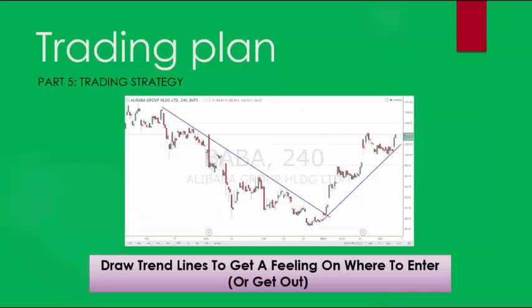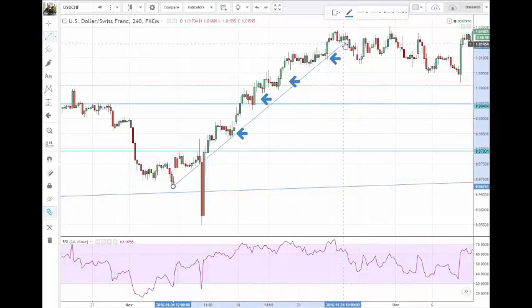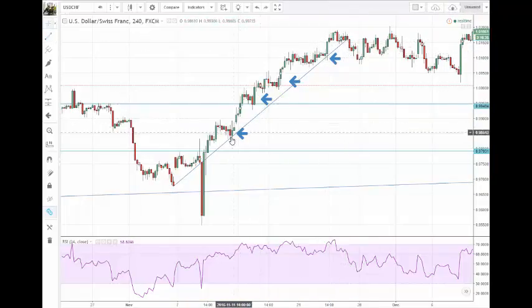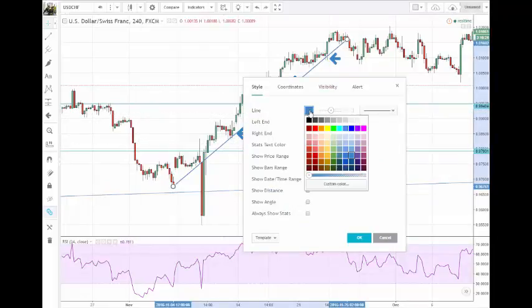Now that you know what the trend is, another thing that's very important is to draw trend lines. That's not just important so you know, it's pretty obvious that you point out that it's a downtrend or an uptrend, but there is another thing to it. Let me show you on the live chart as well. Let me show you over here what happens when you draw in trend lines. We can see a move from here all the way up here. We have a couple of touches, which is great. We have one touch, second and a third touch. This is a good thing. As you can see, let me give this one another color so you guys can see exactly what I'm looking at.